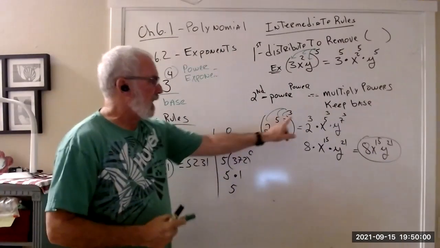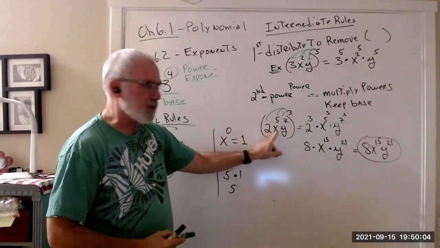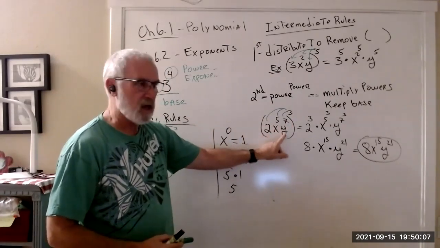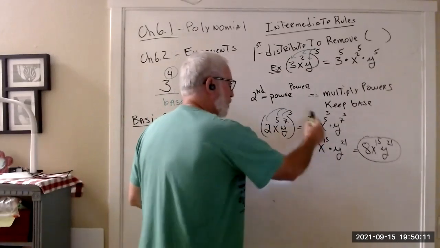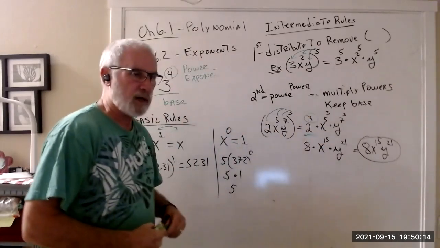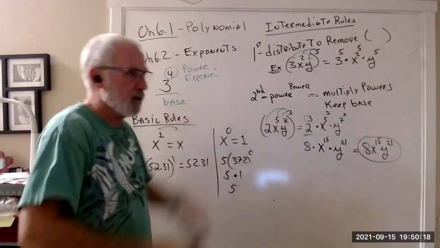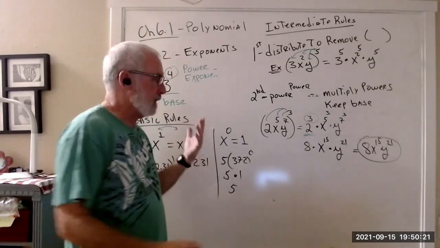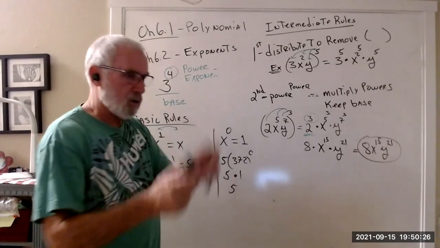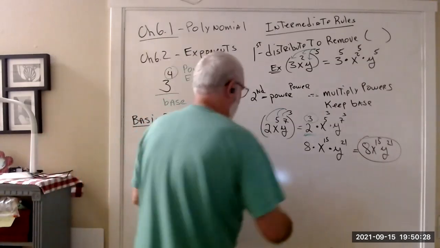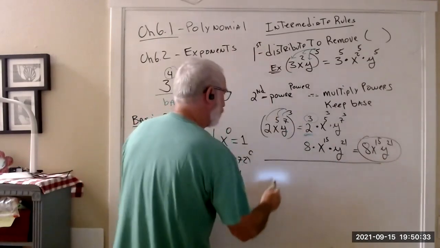Notice something. I distributed the 3 to the 2 and to the x to the 5 and to the y. For some reason, students don't want to distribute the 3 to the 2. I don't know why, but they don't. They just blank out on it. I mean, just like it's not there. I don't understand. Okay, let's try you guys this one. Your own example of these two rules.